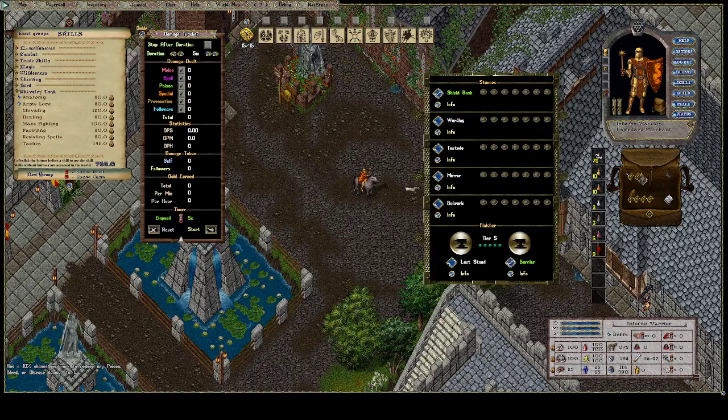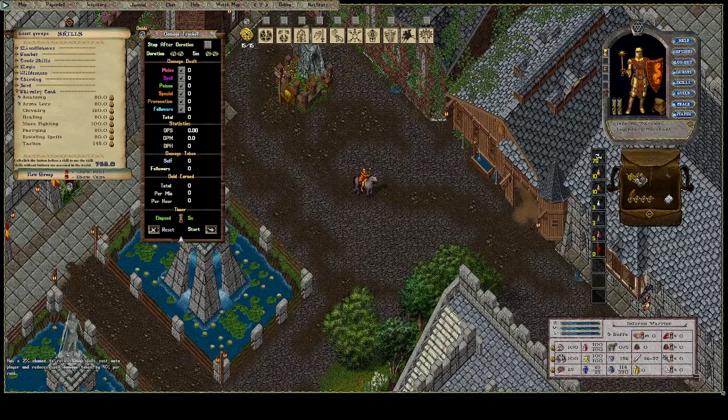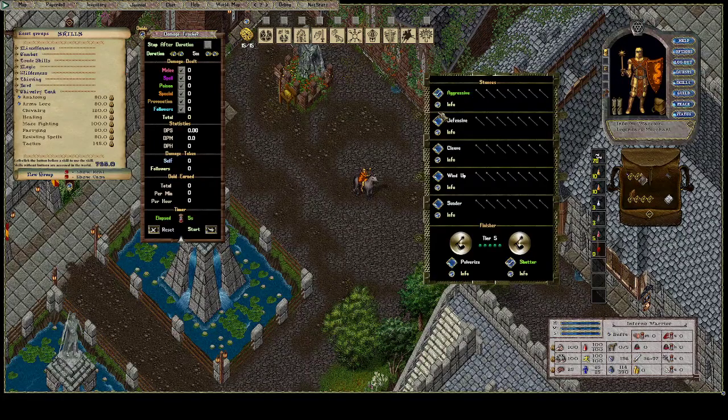We'll be using the other stances as well. All of them are good. You just have to pick and choose which ones you want depending on what you're fighting. Like magic mobs, I use mirror. Disease, bleed, poison, use warding. And for the macing stance, I've just got aggressive on.